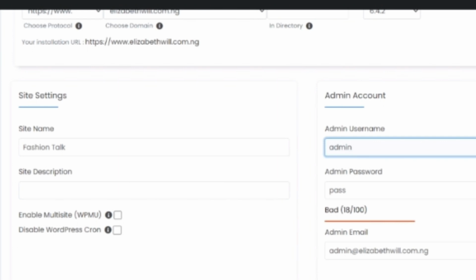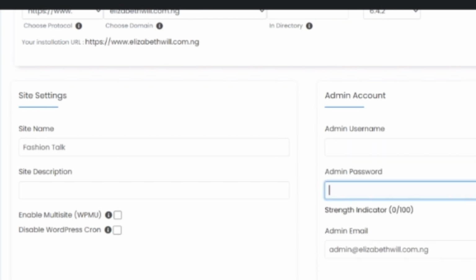Then you put in your username, something you remember. Make sure you are not using admin, please. Something you remember, and your password. As much as you are putting a password, make sure your password is, let's say, 95 over 100. When you put in the password, let the indicator be 95 over 100, or if possible 100. So how do you do that?